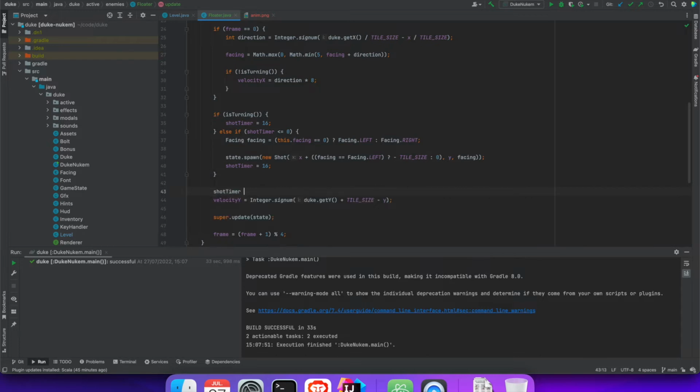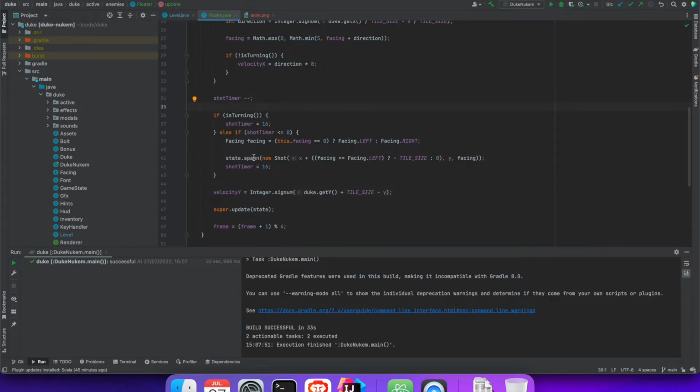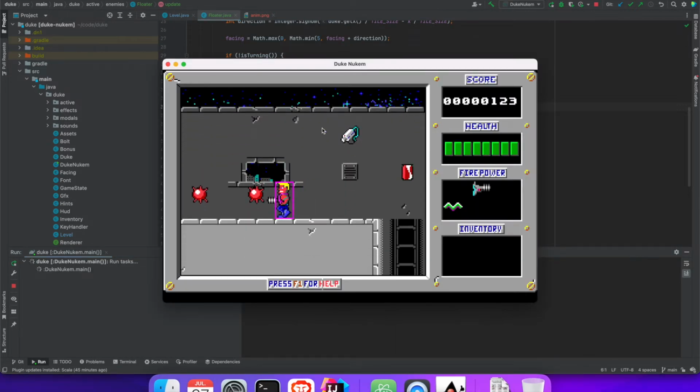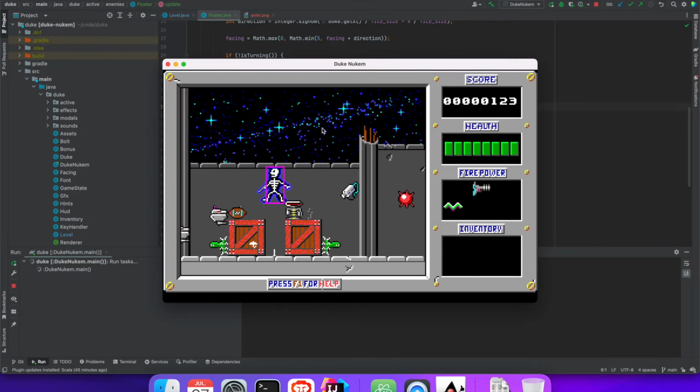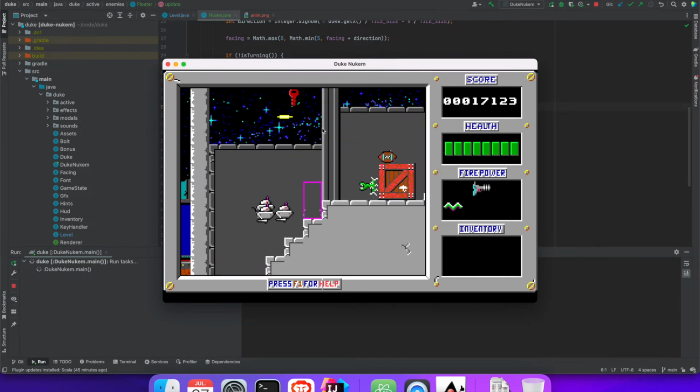And then here, every frame we'll just decrease the shot timer. I guess we'll do it just before actually checking the timer. So after turning, it will wait for at least a second before shooting. So here they come, and then they shoot.